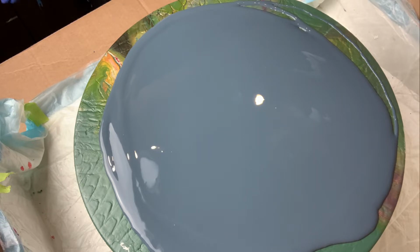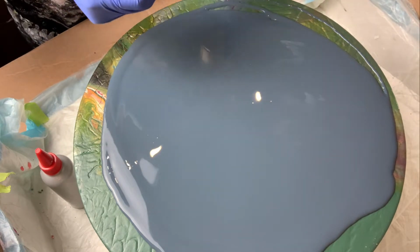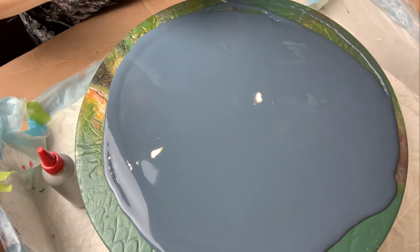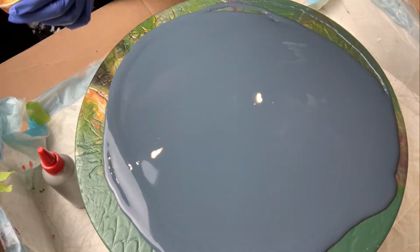So let's see. What did I say I want to try? This is, I think, a pigment, so I don't want to start with that. Or can I use silver cell activator? Okay. Let me start with some. I do like this. Okay, let me just start then. This is a bit thick also. So that's what I'm saying, you lose touch.